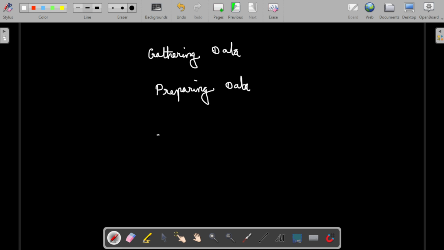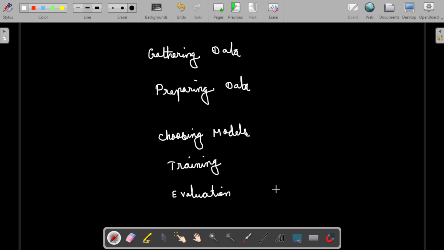Then choosing the model, models or even algorithms. Then training, then evaluation. Everything needs to be tested, right? Then tuning, and only then do they give us a prediction.